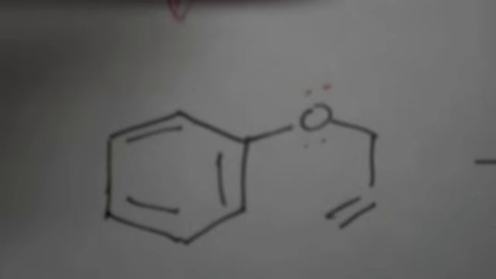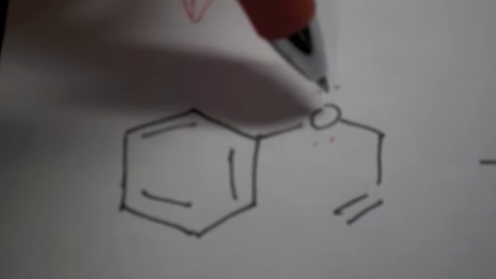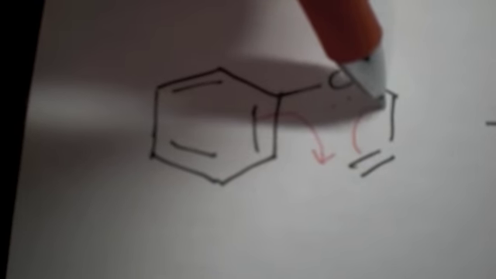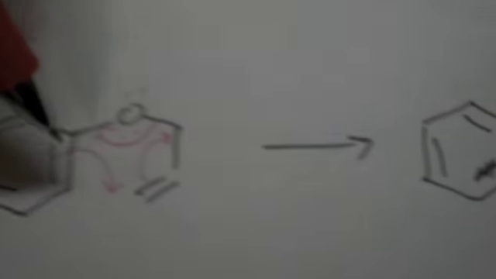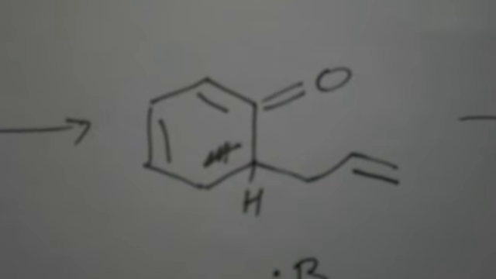We see here that oxygen has these electrons. But we also see that there are a couple of bonds. So what we do is we have to break some bonds. So we put this bond over here. This bond goes this way, and this bond, it breaks and goes over here. And after that happens, we get this reaction.